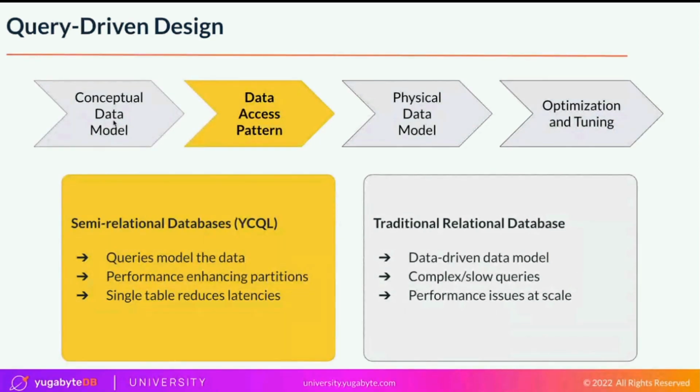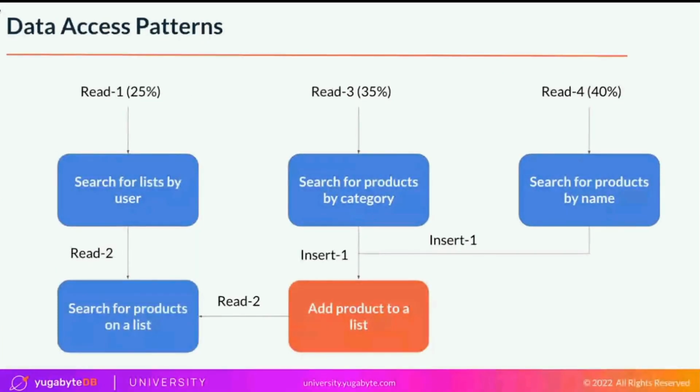So in the next slide, we're going to go to the next step and talk a little more about the physical data model. Here, this is step 3. We're going to create and define the tables that will satisfy each query. So the physical data model defines the tables by defining that partition key. The next slide, we'll talk about the physical data model.